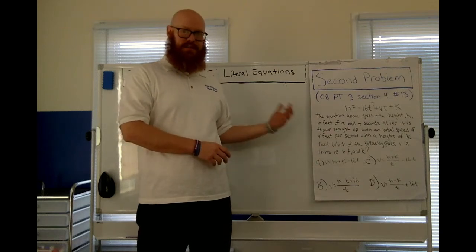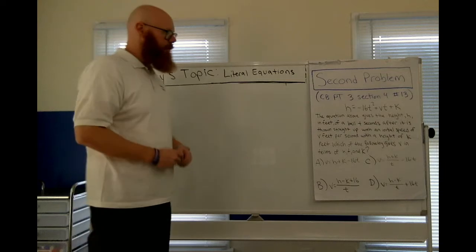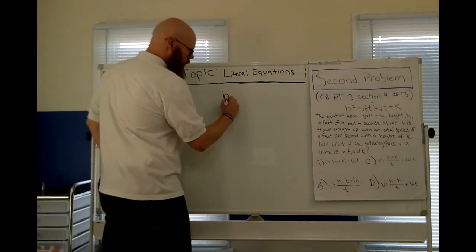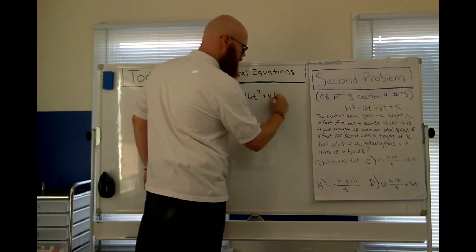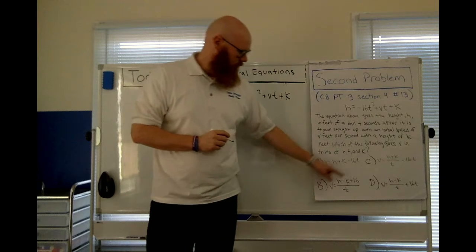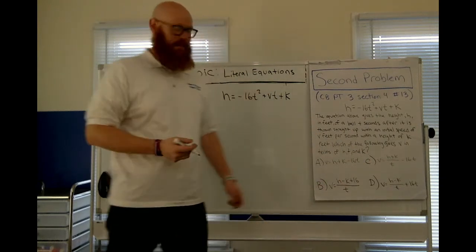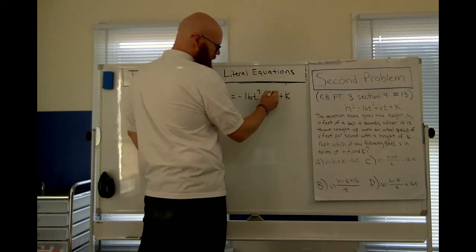But in order to actually solve this problem, we're just going to do what you learned in school. We're going to go back to Algebra 1, and we're going to write the equation. And again, without reading, I'm just going to look at my answer choices. They're all solved for v, so let's get v by itself. v is what we're isolating.